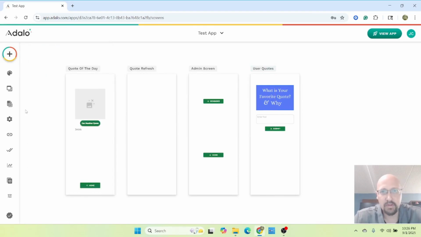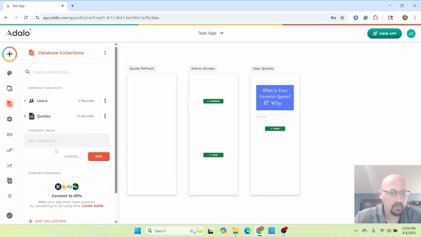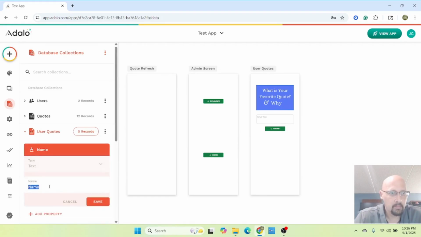Alright, now we're going to have to build the database for whatever it is that they are inputting. So we're going to go to databases, add a new database collection. We're going to call it user quotes. Under name, it's going to be full name.